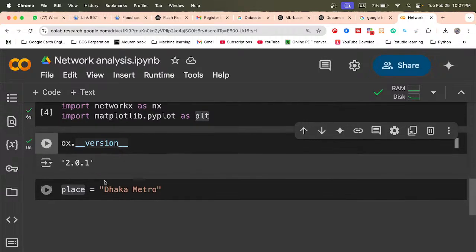Now we need to define a place, basically which place you want to work with in this case. Suppose I want to work on Dhaka Metropolitan.